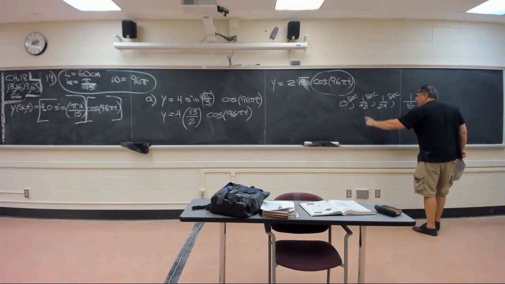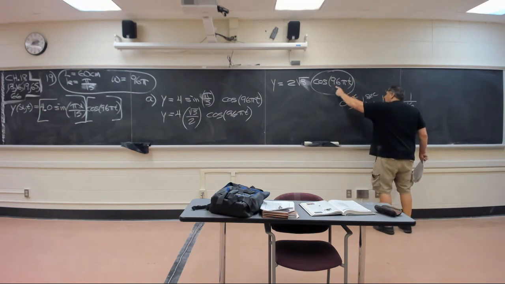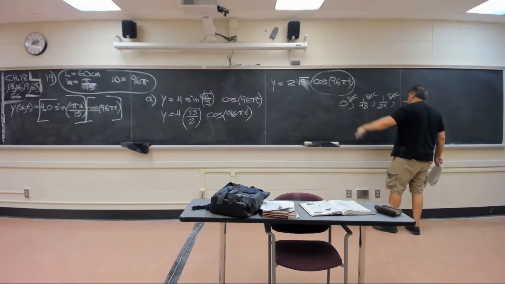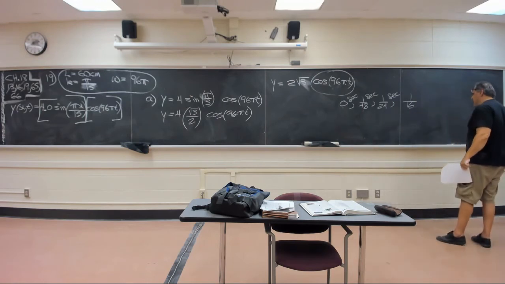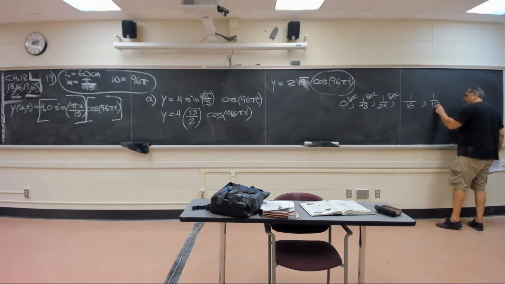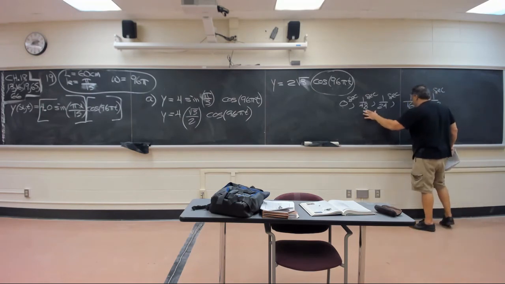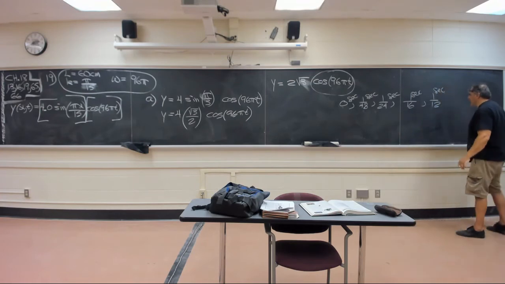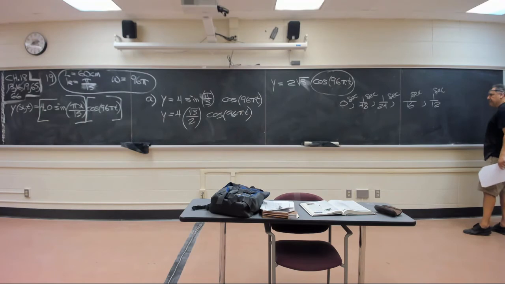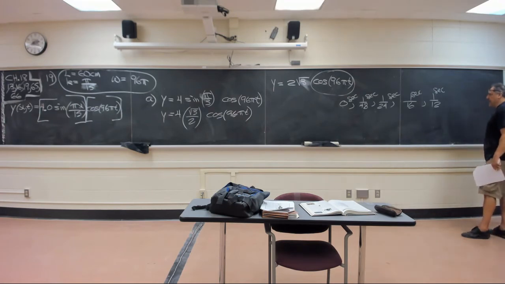So let's see here. You got 0, you got 2 pi, because 0 times this is 0. 1/48th times this is 2 pi. 1/24th times this is 4 pi. 1/16th times that is 6 pi. 1/12th of this. Is there a pattern here? Sure the heck looks like it. 24 between them. Then 8 between them. Then 4 between them. I just want to make sure I'm not losing one of them here. Yeah, I think it looks about right to me, man. 4, 16, 12.